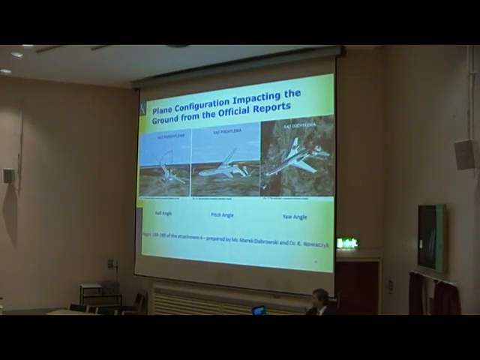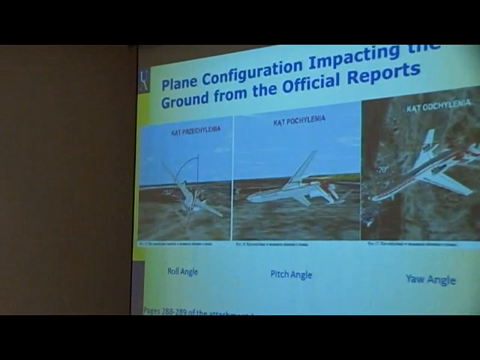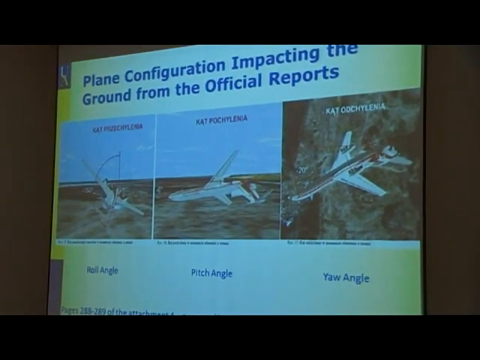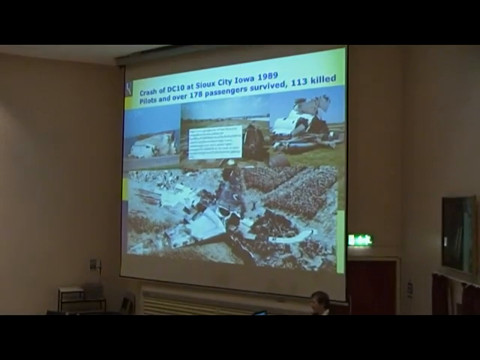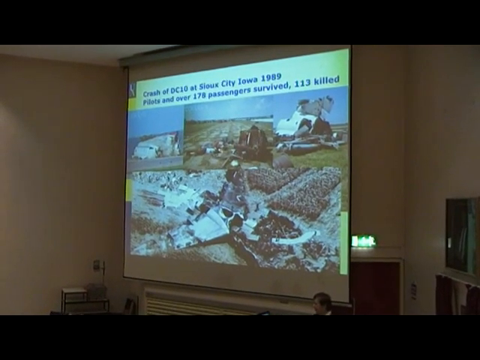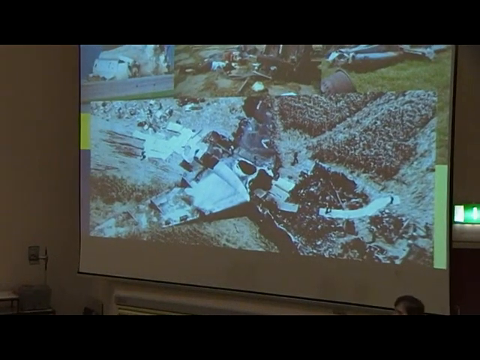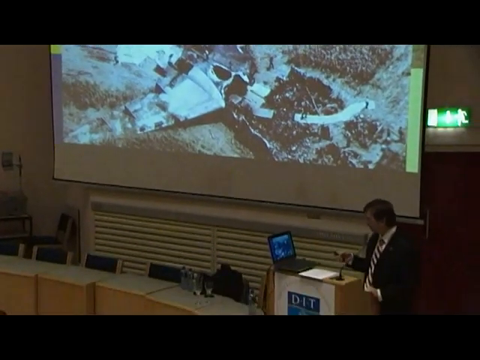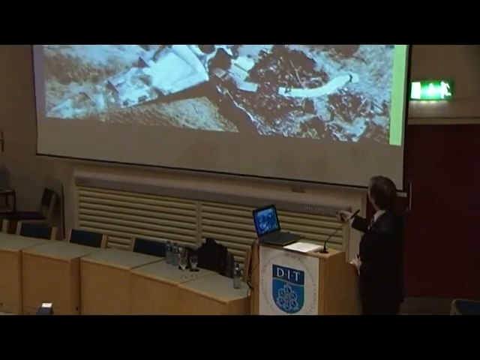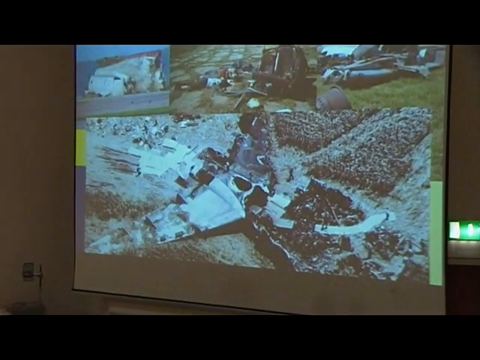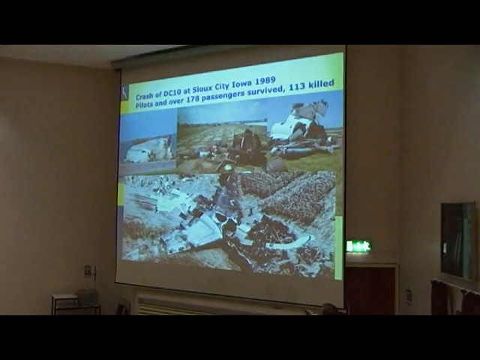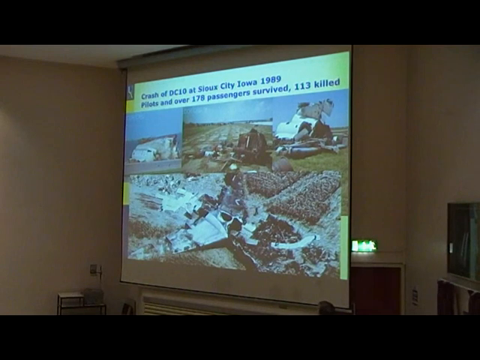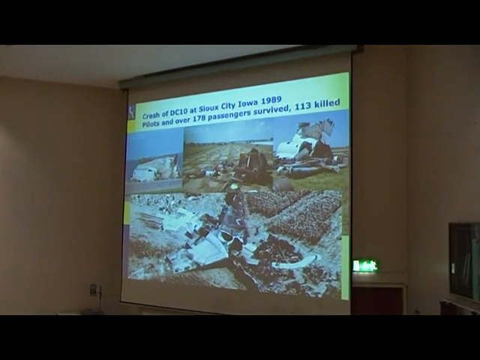Now, the official report says that the airplane did not hit completely upside down, but kind of on the left wing, the broken wing. So, in fact, this is even better, giving more survival chances. And again, we can show the results of the Sioux City, Iowa case, where the airplane hit the ground on the wing, rotated many times, disintegrated into pieces, landed eventually upside down, and you can see people walking outside from the middle part of the fuselage, which disintegrated into big chunks. Again, you can see seats are in good shape. If people are dead, they are dead, but they look like people, not like pieces of meat.